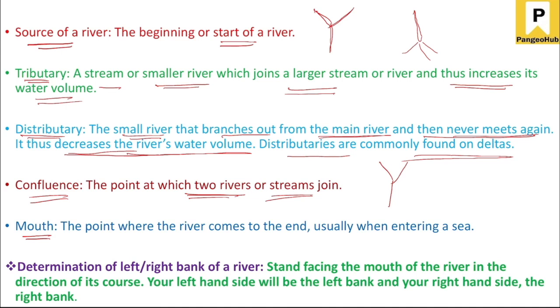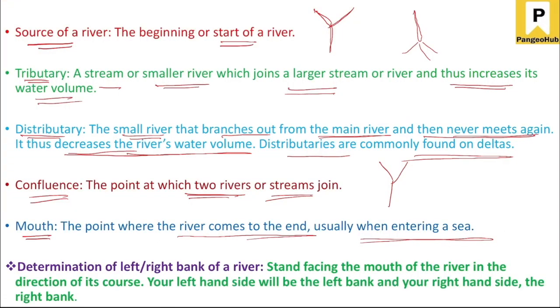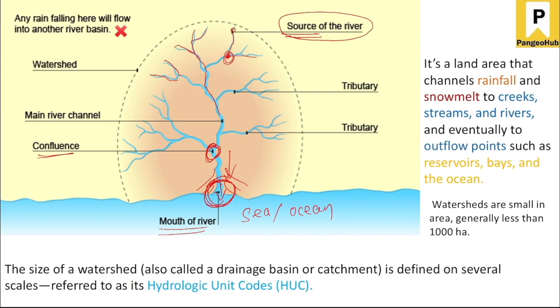Mouth. Mouth is the point where the river comes to an end. It eventually enters into the sea. So this point marks the mouth of the river. And at the mouth of the river we generally get one of the prominent features which we know as delta. If the mouth is open to the sea, that means all kinds of wave activity are happening there. If the current activity of the sea is strong, then the delta cannot be formed. For example, in the case of the Narmada and Tapi rivers.